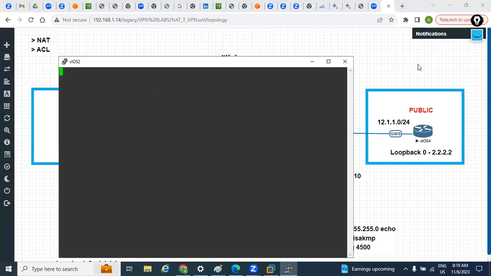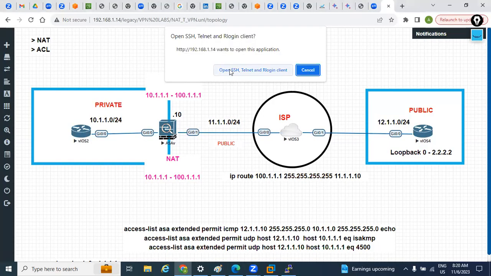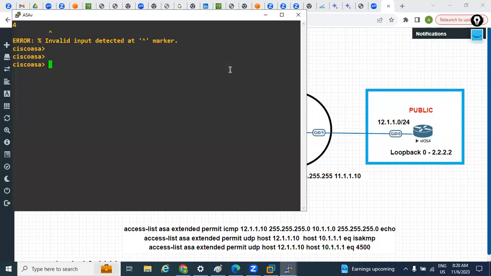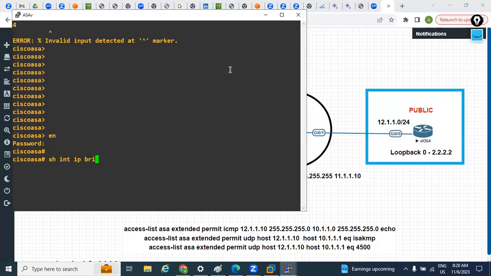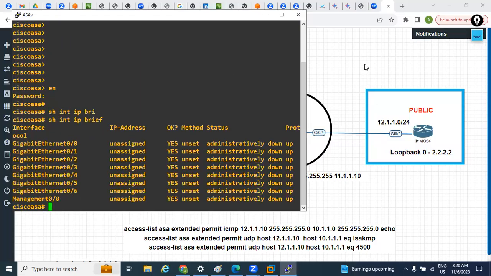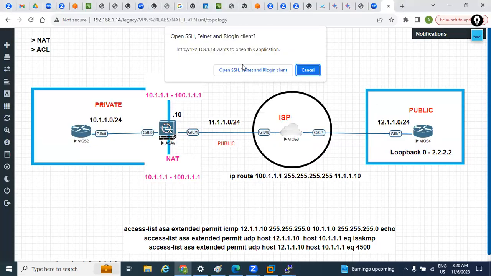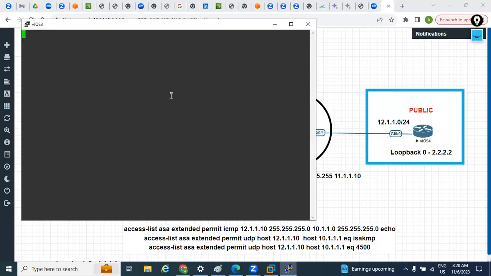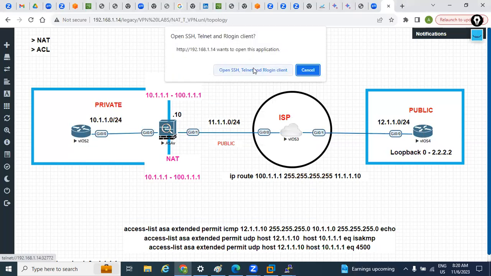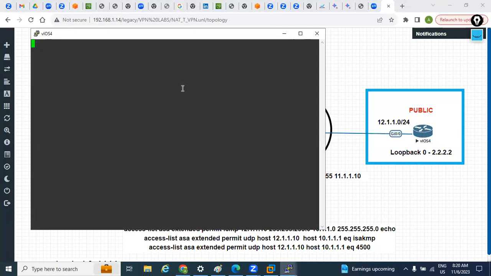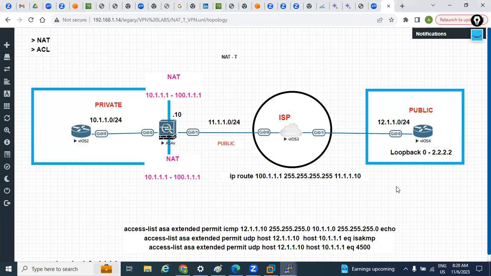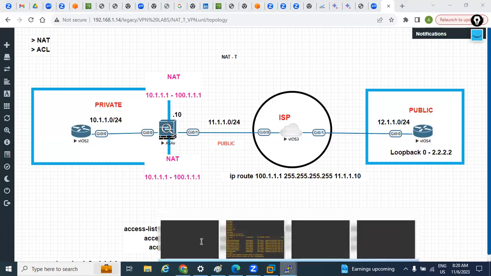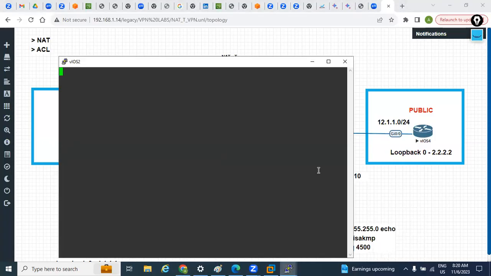This is the one device. This is ASA, simple, just normal concepts we have here. So interface IP, please. There's no concept. So let it start, guys. I have started the routers, and just let them start. It will take 2 to 3 minutes.